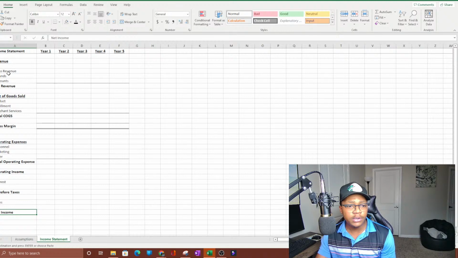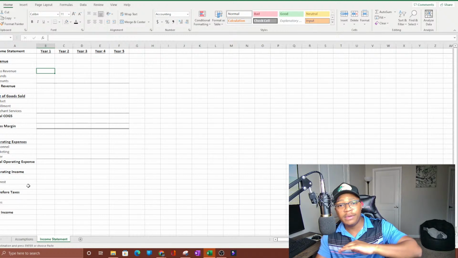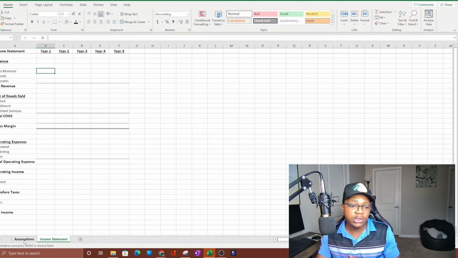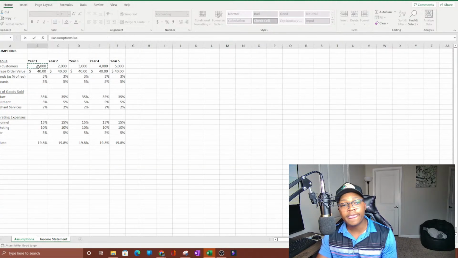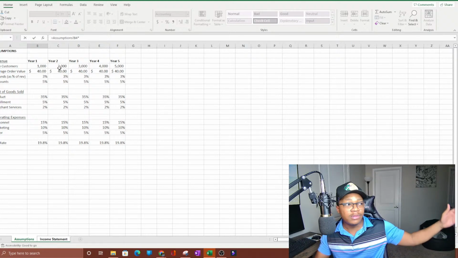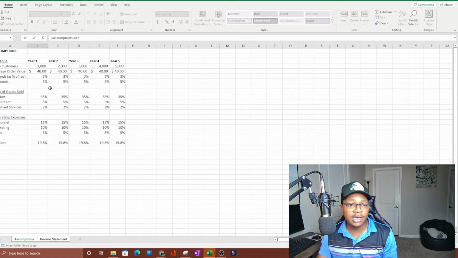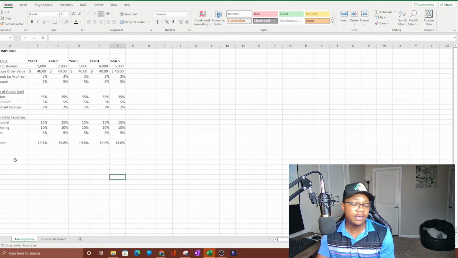Okay, so we're gonna start off with the revenue in year one. We don't have any prior data from the past that we can use, so we're going to use our assumptions. I'm going to do equal sign, go to our assumptions tab, and multiply the customers, 1,000 customers, by the average order value. That's the importance of knowing the customers you're targeting and the average order value. If you've never sold anything, you can calculate the average of the products on your website and use that number. When I multiply that by 40, we're going to be making 40,000. 1,000 times 40 is 40,000.